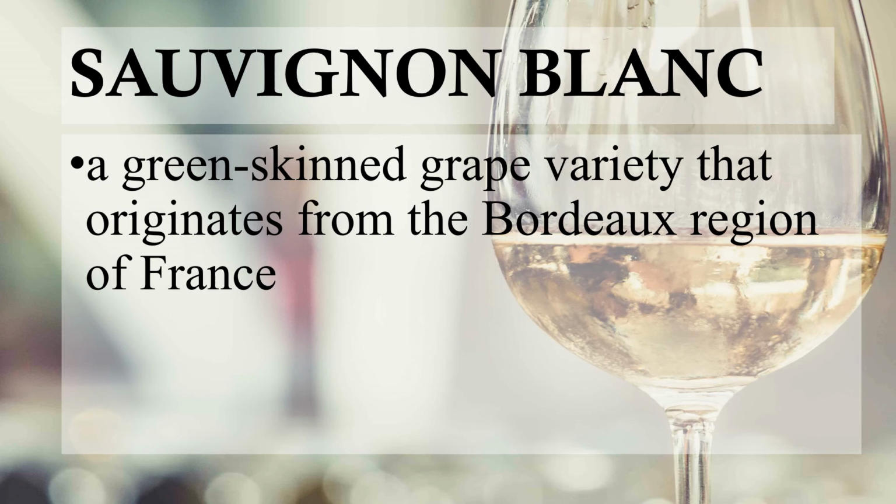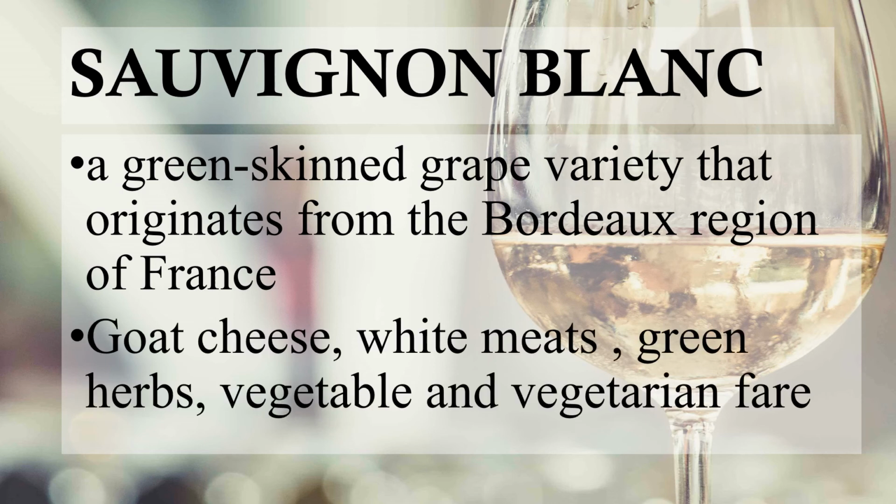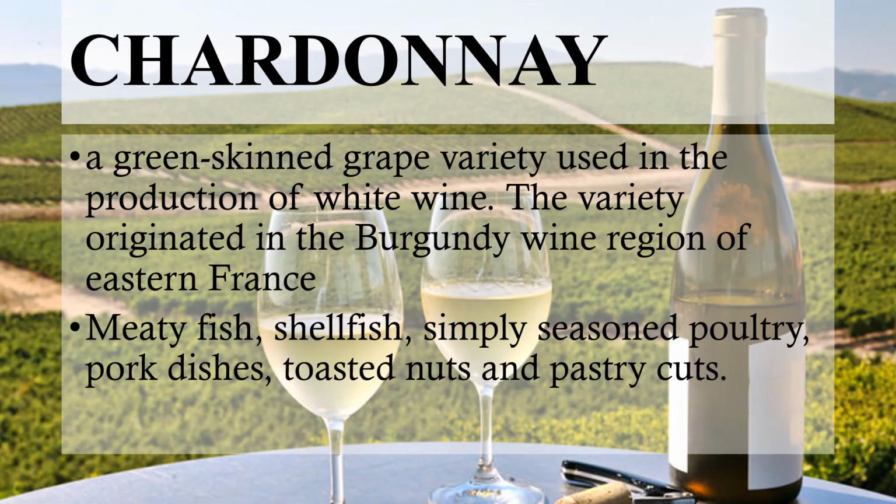The grape most likely gets its name from the French words sauvage and blanc due to its early origins as an indigenous grape in southwest France. It is possibly a descendant of Savagnin. Food pairings: goat cheese, white meat including chicken, pork chop, and turkey, and fish including tilapia and sea bass. Next, the Chardonnay.